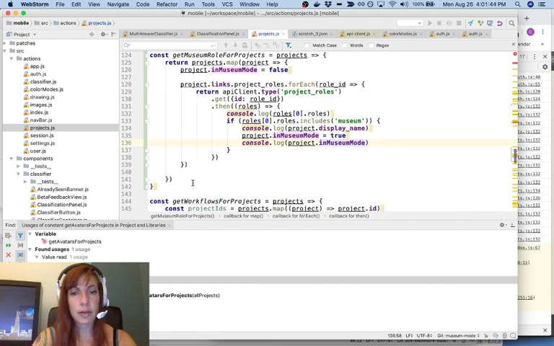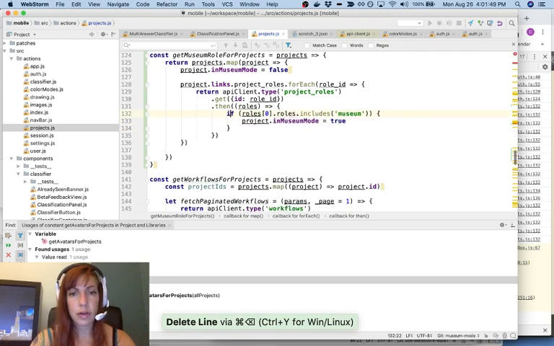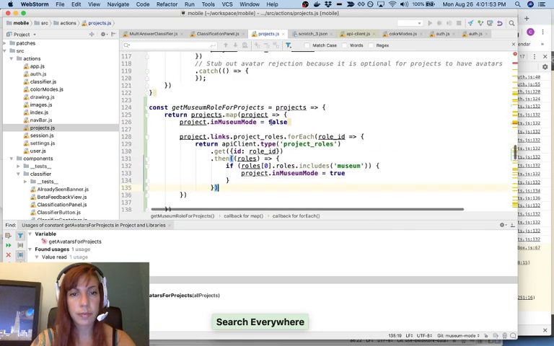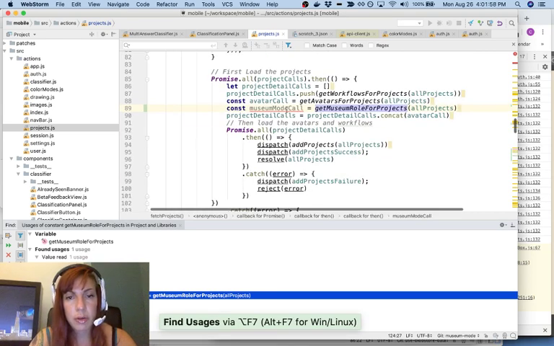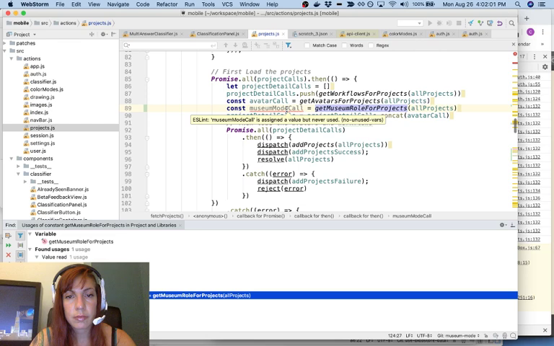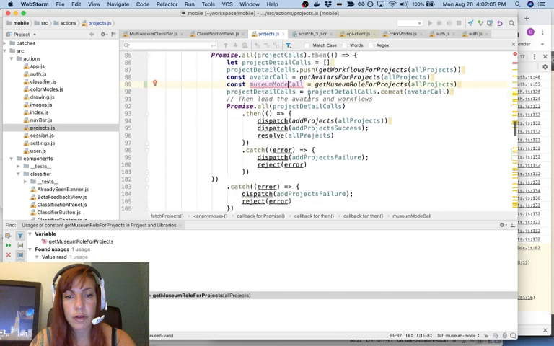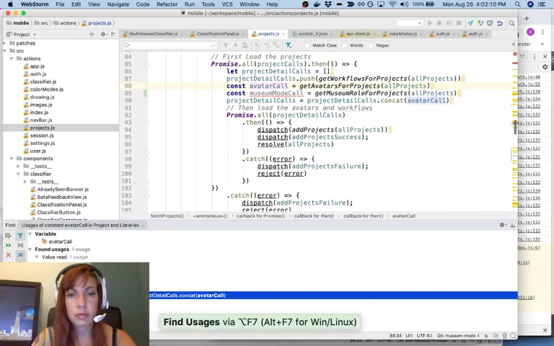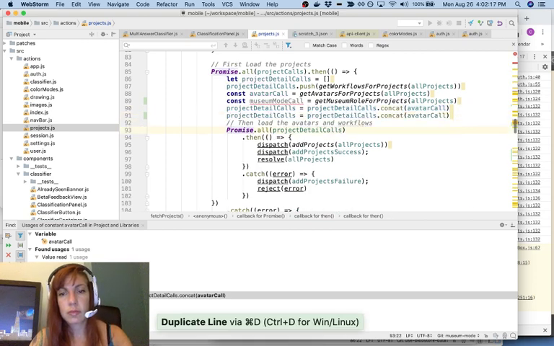So let's do this now. Let's get rid of all this. All right, what I want to do is see where that's used. So we have our museum mode call. Where is avatar call being used? Let's do this.